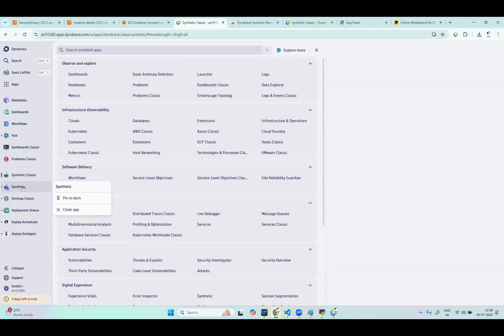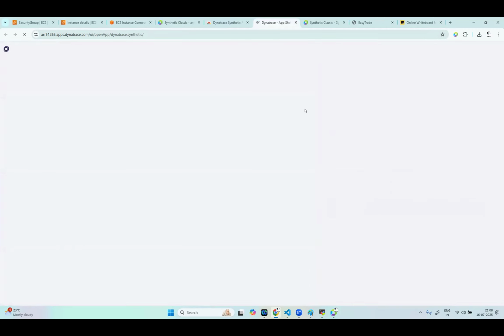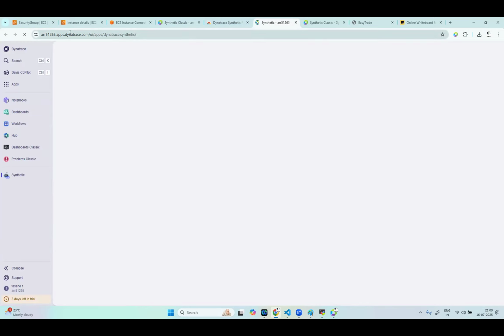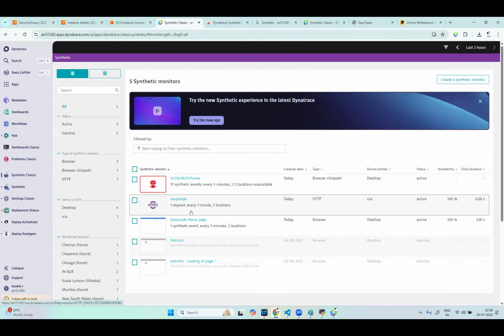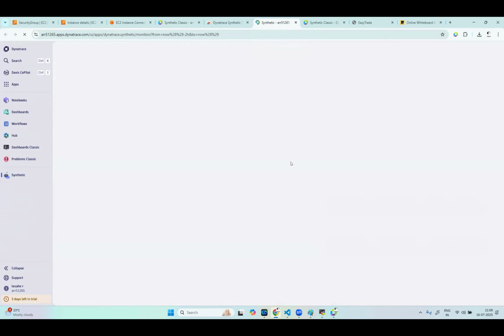For network, we always have to go to the new UI, the new synthetic, not the old synthetic. So in the new UI synthetic, you have network availability. Whatever you configure for HTTP and browser will be available here also, and there also. But network will be only in the latest UI. You see, right? In Dynatrace, you don't use classic synthetic, but here you'll see classic synthetic. You differentiate it. Okay, so whatever we configure for HTTP and browser comes on both pages. But when you configure network, it will not come here. It will show only here.